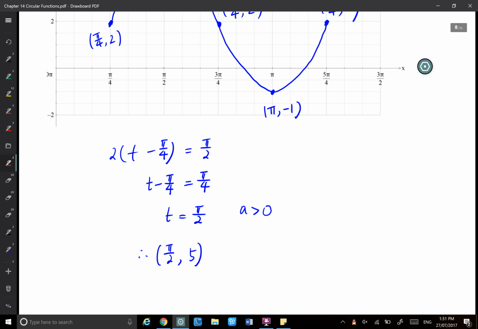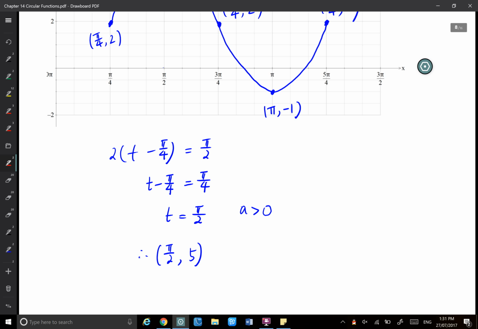Let's think about the steps first. We label the mean line first, and we see the amplitude, how much goes up and how much goes down. That gives 3 lines already. Your graph only exists within those 3 lines. And then we can find the period. Period is 2 pi divided by the coefficient in front of x. Why do we want to know the period? Because we want to know how long each step takes. So period divided by 4 gives the x step, the distance for each step in x.